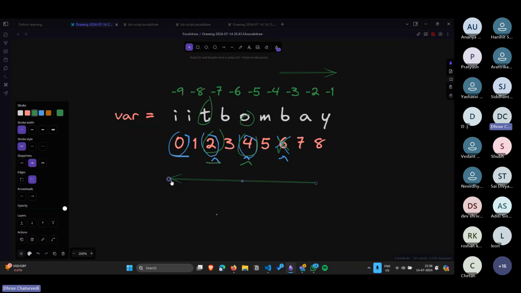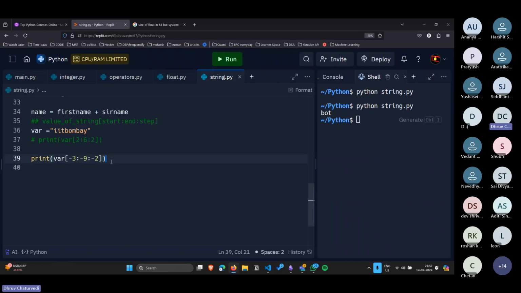Like I can go in the negative direction. I have access to this thing. That means I can reverse a string with the help of slicing. Okay, so we have string reversal, but that's the question for today's assignment. You can, so what would that be, reversing a string with the help of slicing. I will explain a little bit more slicing before that. So it will be easy, not that hard.